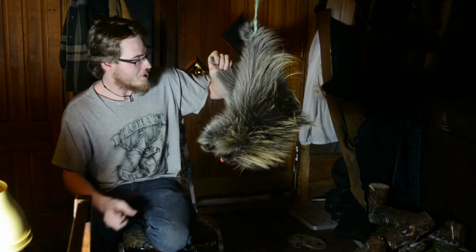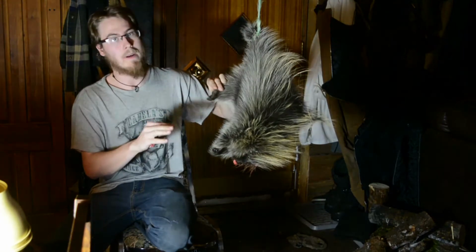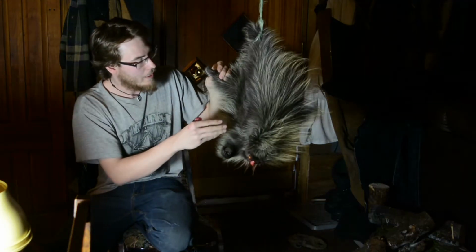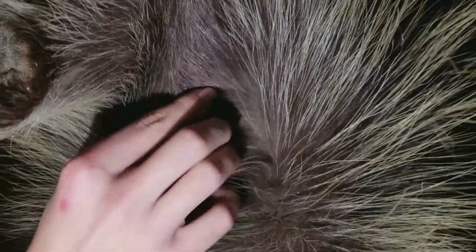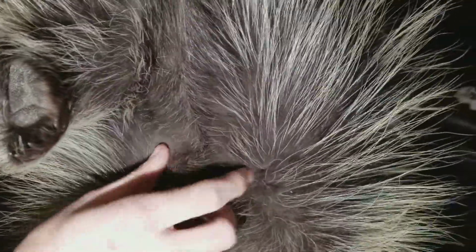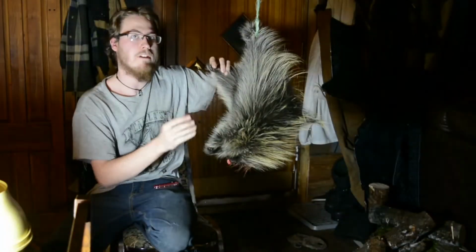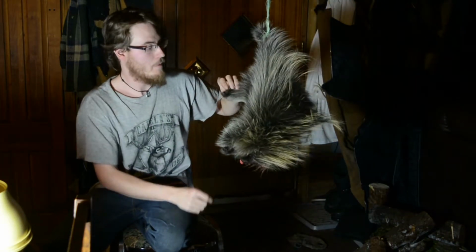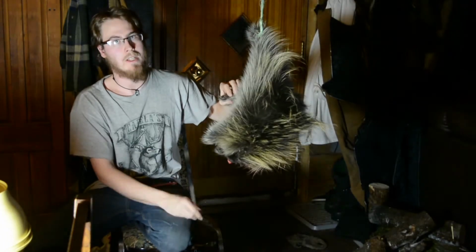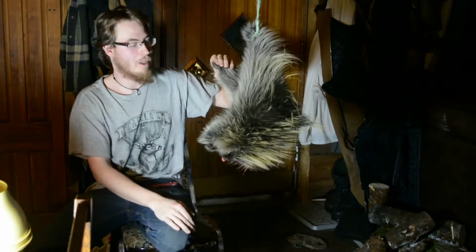But first, I'm going to show a couple of cool things about these porcupines. The first that I knew about but hadn't really looked at before is their soft belly. Everyone knows about porcupines and quills and you don't want to get stuck with them, but their belly has no quills whatsoever. Super soft, kind of feels like wolf hide. No quills at all, which lets fishers get in underneath them. Fishers love eating these things. They get in underneath, get the soft belly where there's no quills, and bite them through there and kill them. They normally do get the odd quill, though. So be careful if you ever stroke a fisher, you'll get quilled.